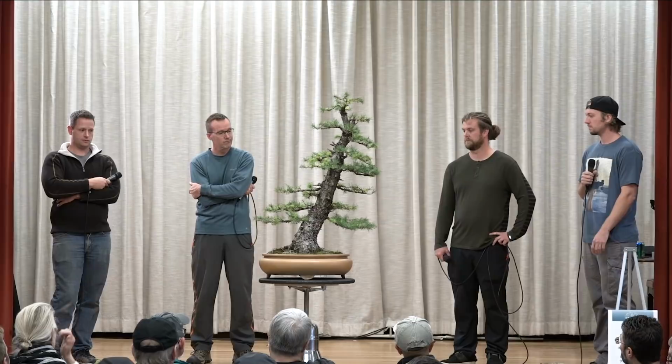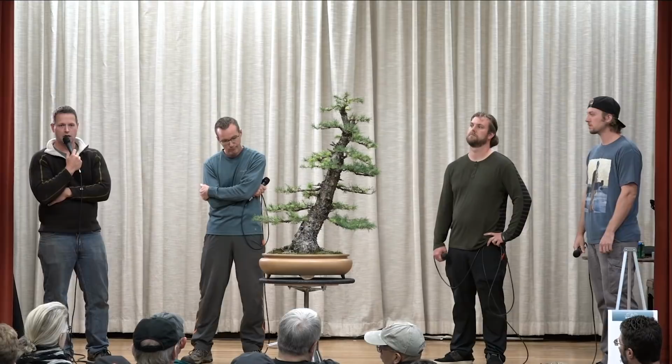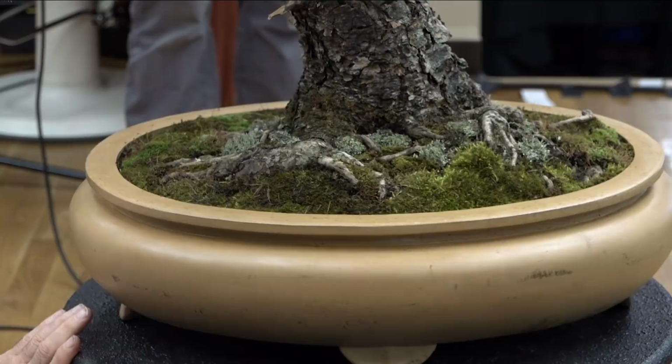I think, so again, when we talk about using a more formalized shape of container, then you're talking about the nuances of the container driving home the concept, right? But when we start to shift to a slab or a more organic form of the container, when you look at this, the formalized form of the container, you've got color, you've got shape that's touching on the concept of the design. When you start to go more natural, more slab-like, you're starting to hint and insinuate at the environment. You're leaving less to the imagination. There's nothing wrong with that. It's very powerful. It touches on that more organic, natural environmental form.